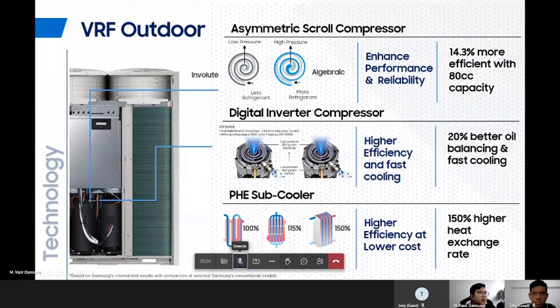So this is some of the technology inside our DVMS. Number one, in terms of the compressor, some of the technology and improvements include the asymmetric screw compressor. Basically, we have improved the compressor to increase the quality. For the inverter compressor, we are using the DDI system, dual digital inverter compressor, third generation vapor injection, to increase the efficiency of the compressor unit. And we have a PHC sub cooler, but I think this is quite common for other brands also.